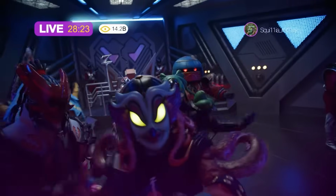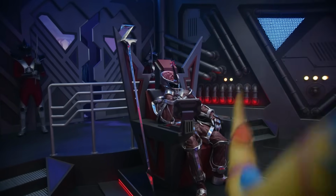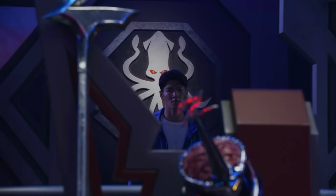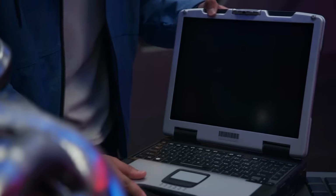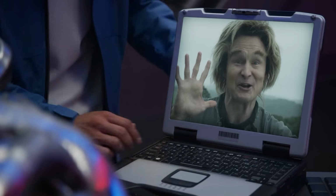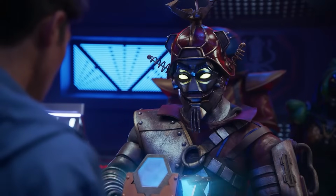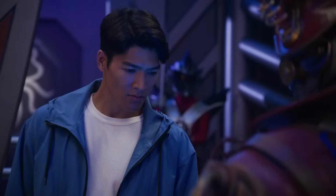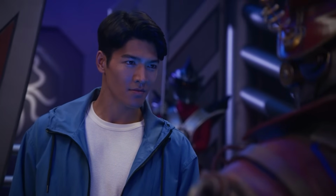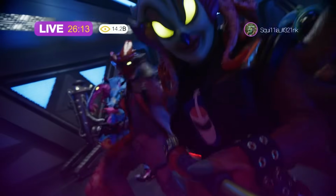On Lord Zed's ship, we can see some monsters dancing to record a video for social media, something that reminds us a lot of the typical TikTok dances. Ollie arrives and shows Lord Zed Mix's video, but then Zed asks Scrozzle to give the gift to Ollie. At that moment we can't see the gift, but later we can see it, and now Ollie asks Lord Zed to give him a team to accomplish the mission, but he only gets the group of monsters that were dancing for the video.